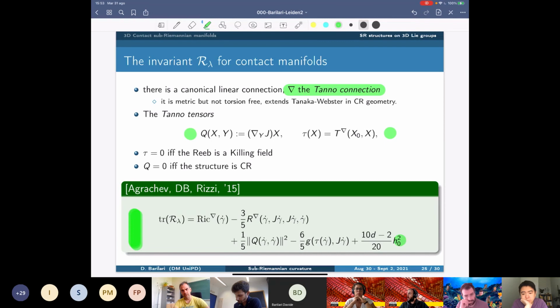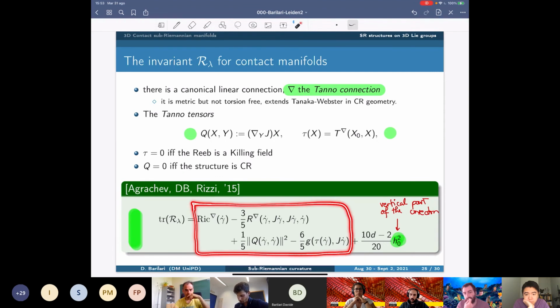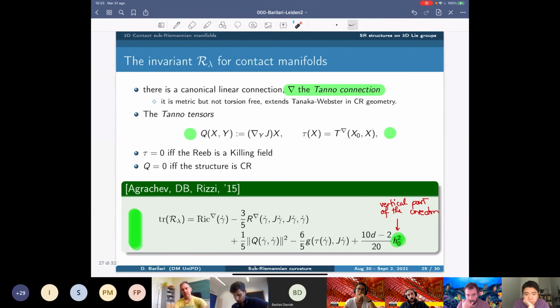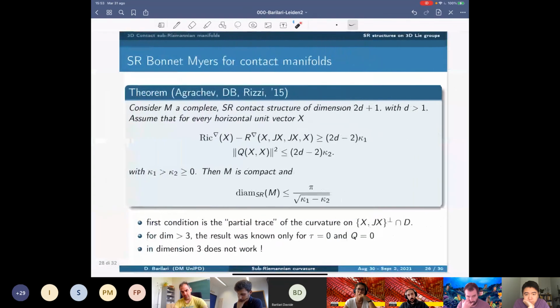And this H0 here is interesting because it is the one which contains the vertical part of the covector. So it's something which really depends on the trajectory. And the first part here depends only on the tangent vector, but of course, since geodesics are not uniquely characterized by the tangent vector, there is this term here. Of course, one can write a formula for this also in the three-dimensional case.